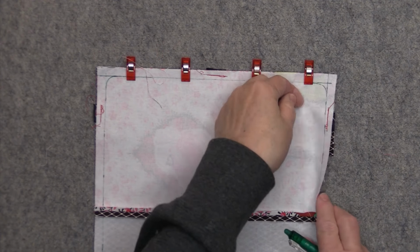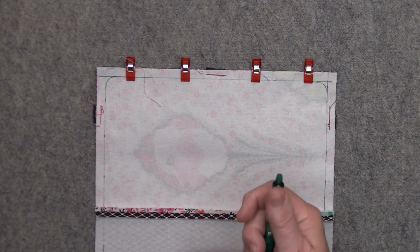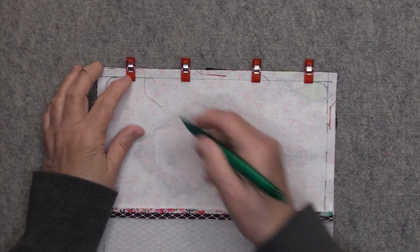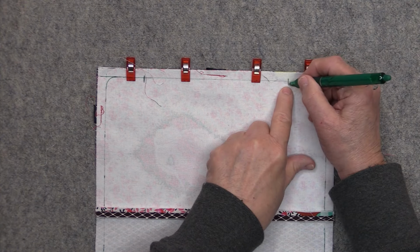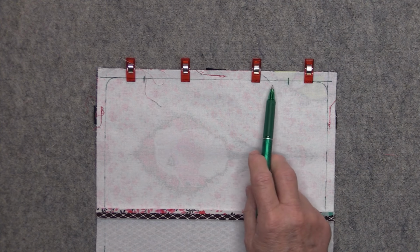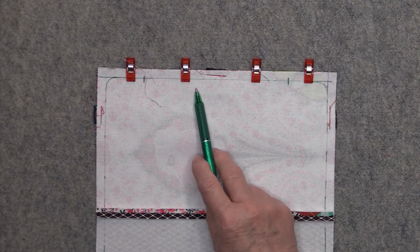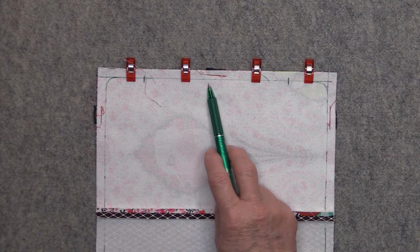After the sleeve is clipped to the front cover, right sides together, we want to mark the area for our opening so that we can turn our project. So I'm just going to eyeball it. I'm going to put a mark here and one mark here. And now what we want to do is sew between these marks. Now I know normally you would leave the area between the two marks open, and it's going to be clear to you when we put the lining on why we do this.